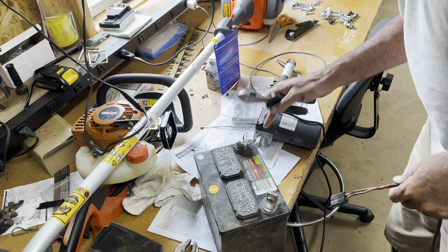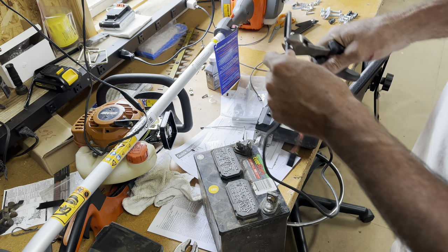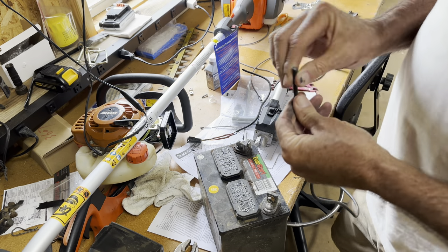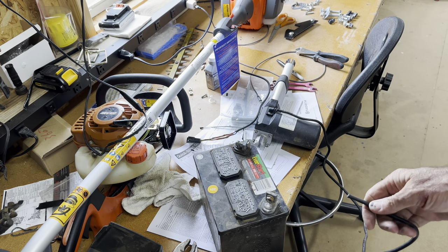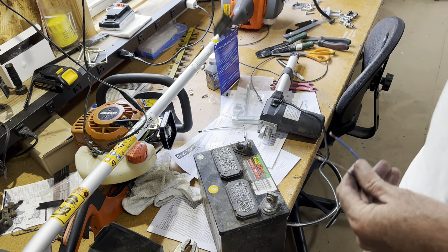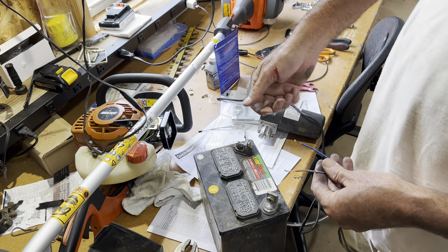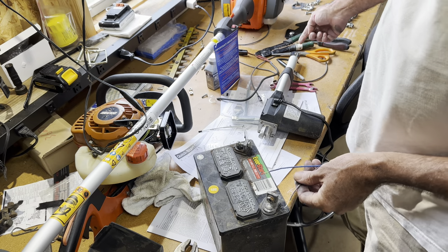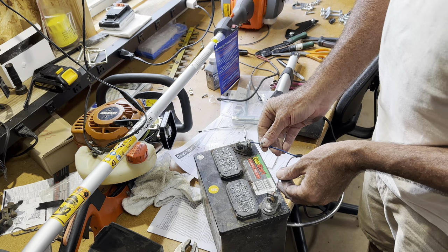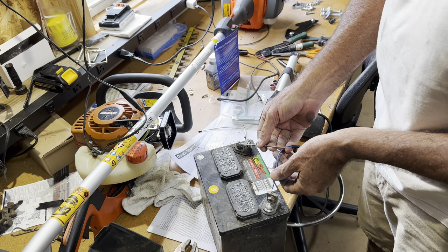So what I'm going to do — the actuator is right here — I'm going to cut this plug off like this right here. I had too much cord anyway. Then I'm going to strip it down, get two wires out, and just hook them up to the battery straight and see if it goes in or out. So I got the plug cut off. I think that's a good connection overall. I got a good battery here. The switch is either up or down — one way the shaft goes in, the other way it comes out. So it ought to be doing something either way — it just ain't moving.